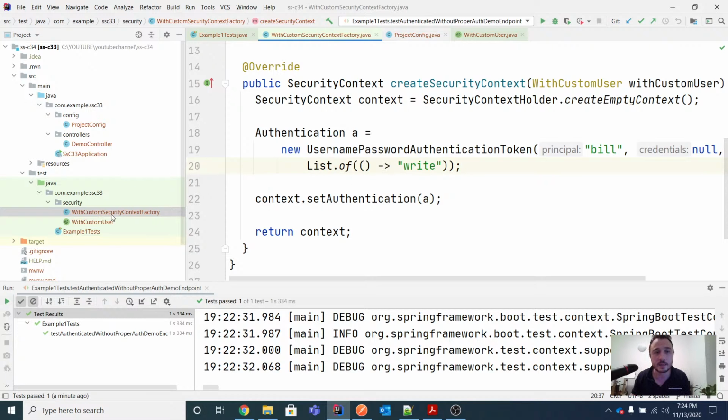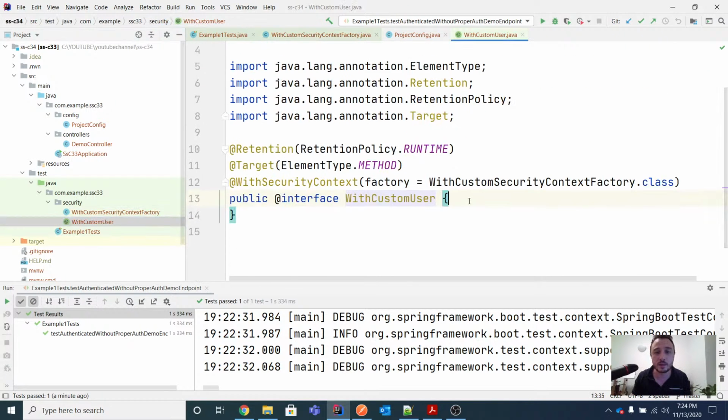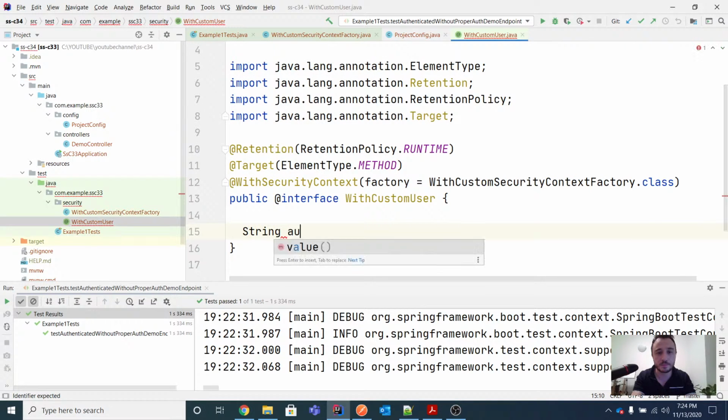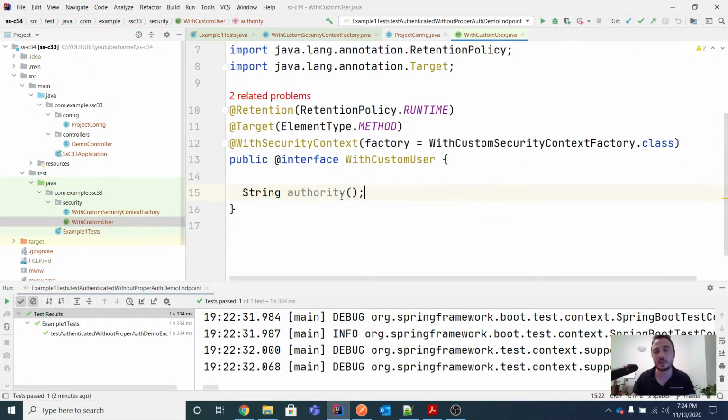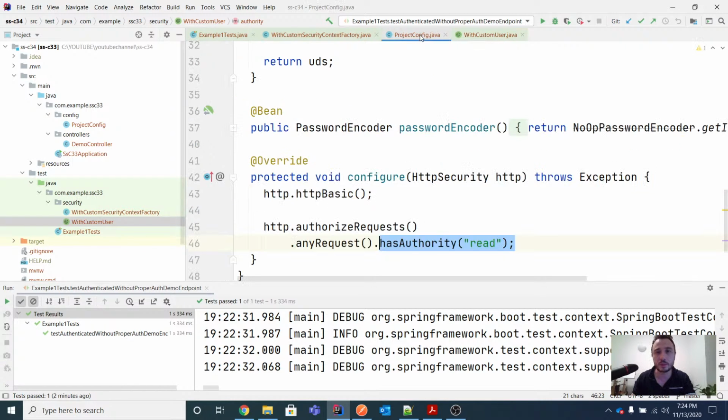So in my case, I would do the smart thing of going here and adding a property to my custom annotation, and I will just call it string authority. You can even give it a default value if you'd like, but in my case I will leave it without a default.